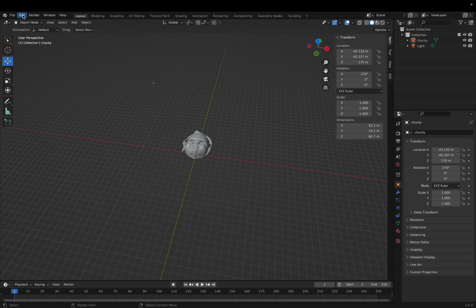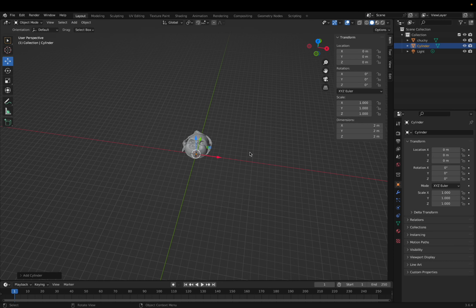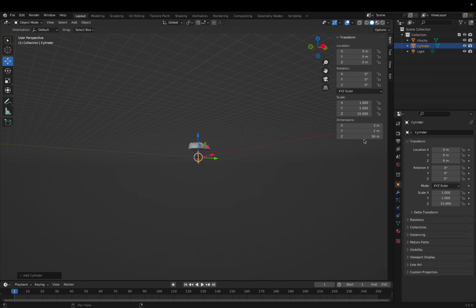What do you want? I think one with a border might look cool for this. Okay, so let's do a cylinder. Don't worry too much about the dimensions right now, because as long as it's to the right proportions, we can scale it.